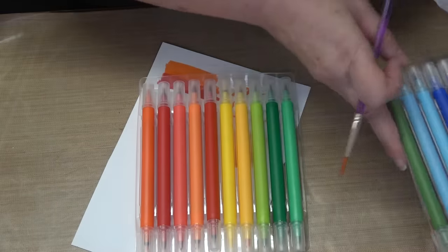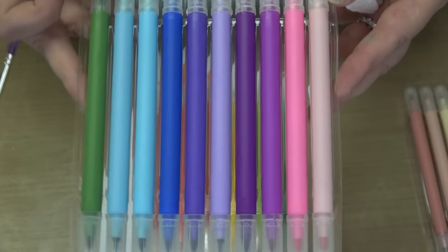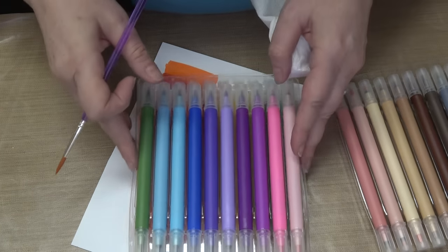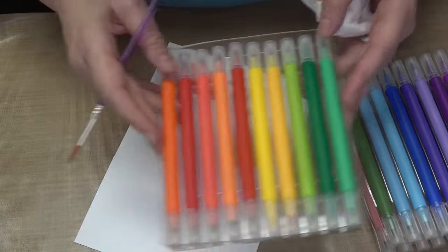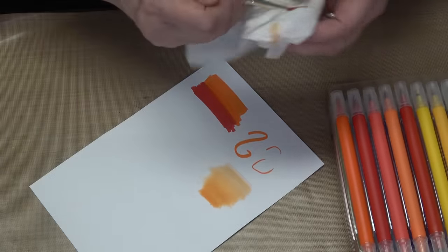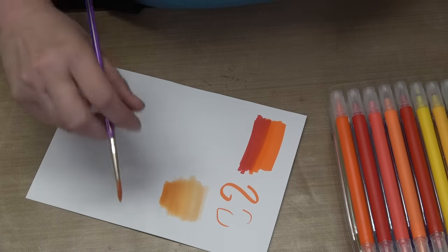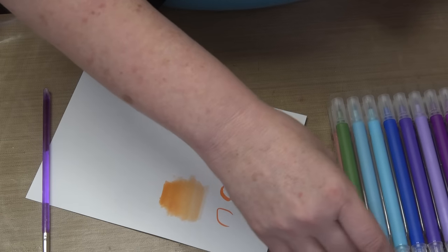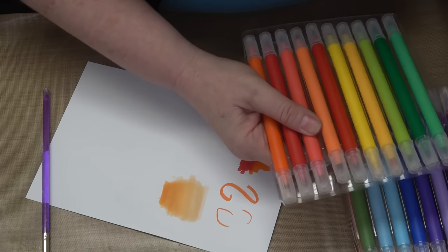Look at this. Oh, that just speaks. Hello. I like these colors. So you get 30 pens for $19.99, unless you do the I Want It All, and then we've put them on a really good sale, between the 30 pens, the glitter markers, and the fine liners. So again, it's just all about adding your water and your color.